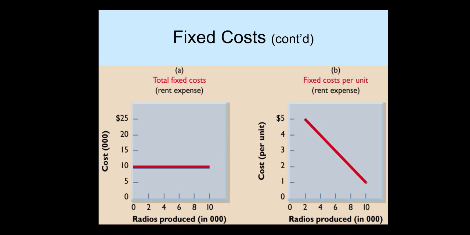But if we calculate unit fixed cost, then the calculation is total fixed cost divided by the quantity of production, or units or level of production. So if we do that, then you will get a line like the B graph. The more product you produce, the less the unit fixed cost, because you divide total fixed cost by the quantity of production. The more you produce, the lower the unit fixed cost.